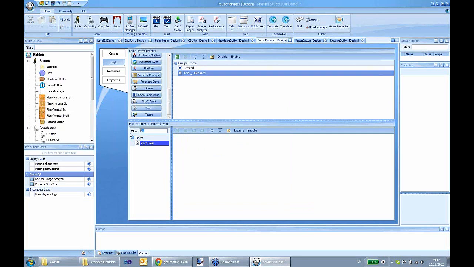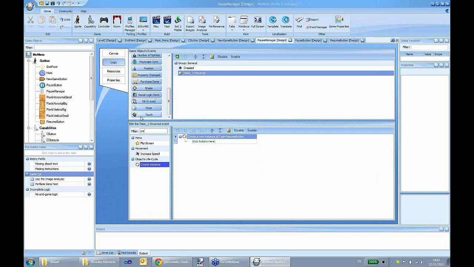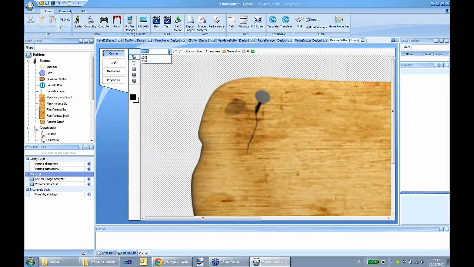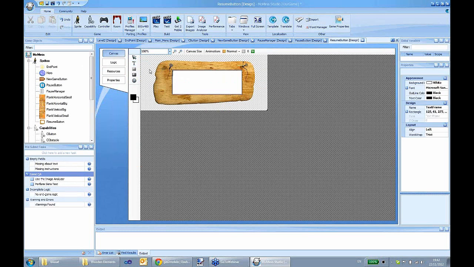So in this timer event, we're going to create an instance of our resume button. We're also going to update it a bit with a text frame. A text frame is a place where you can hold your text. Let's call it click to resume.